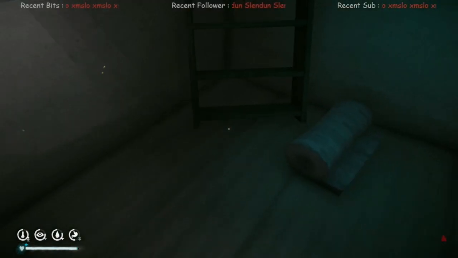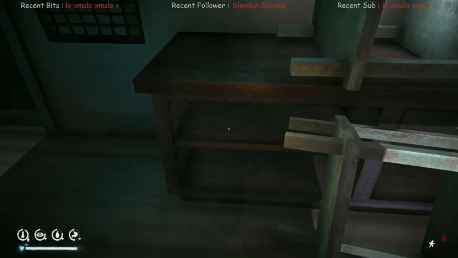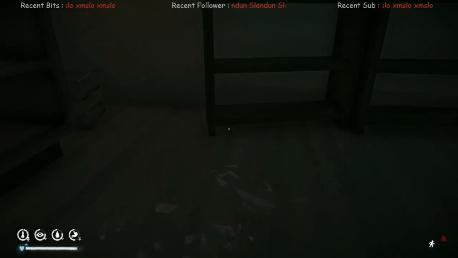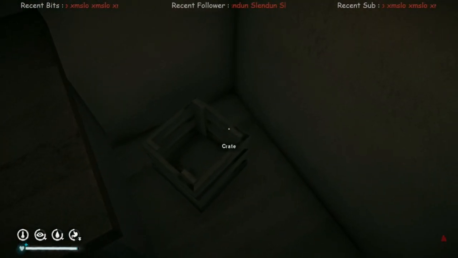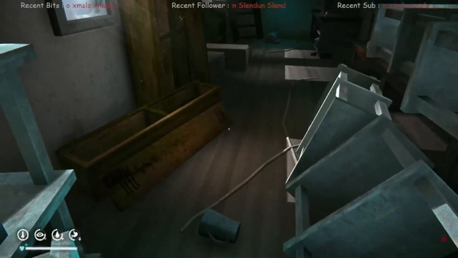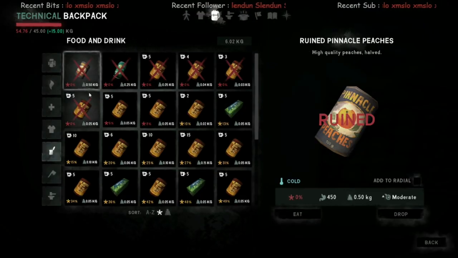Wow. Unbelievable. Well, I'll take that, I guess. Take that. Medical box over here. Oh well. Alright. What do we got here?